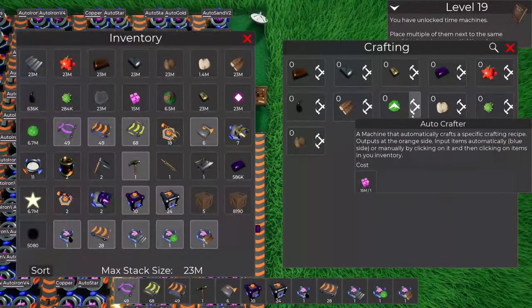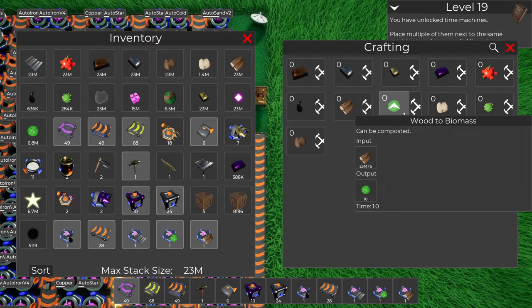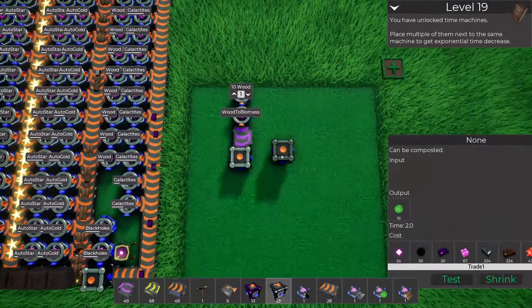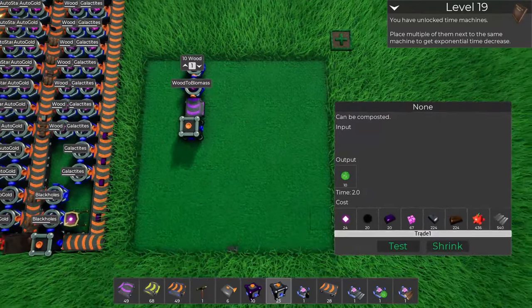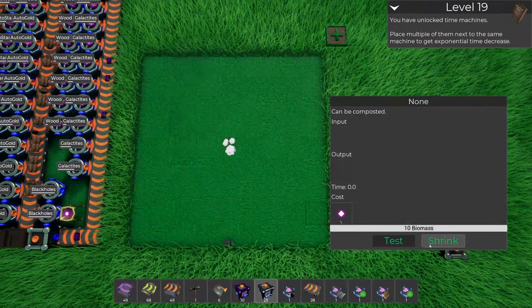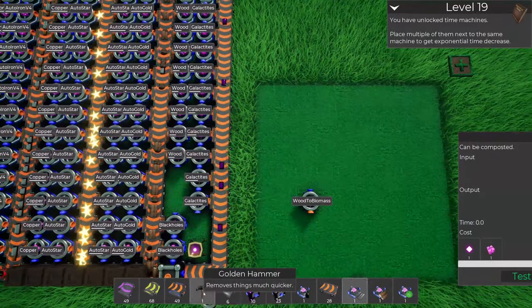Oh, hang on a minute. What's going on? My ratios are all messed up. 5 wood turns into 10. It's inverted. So I only need half. That's why this is all weird. So there. We are actually 1-to-1. Then we're splitting it into 2 to get 10. 10 biomass. Perfect. Okay, so that was a little bit weird. We don't need this one anymore.